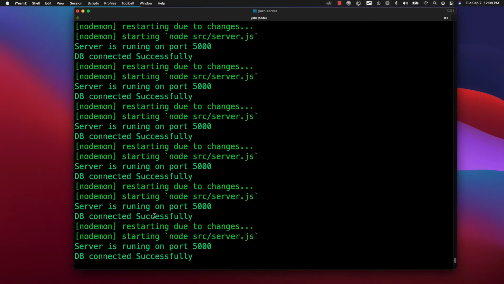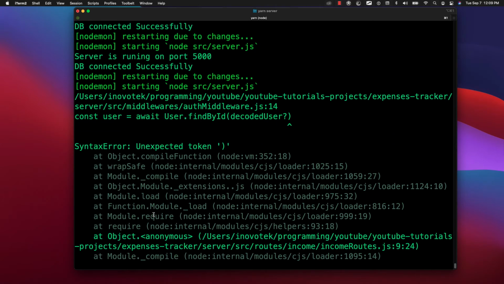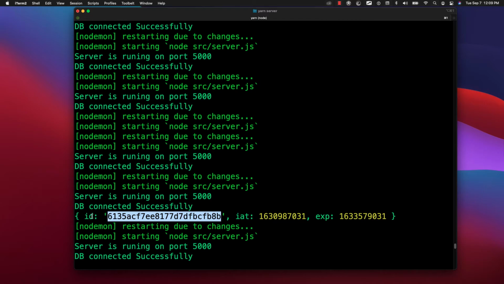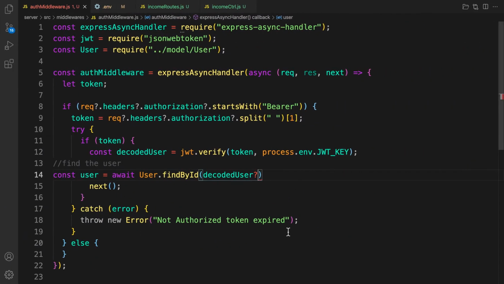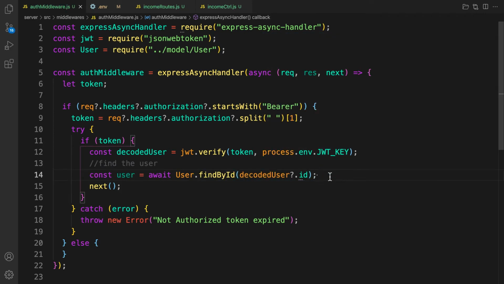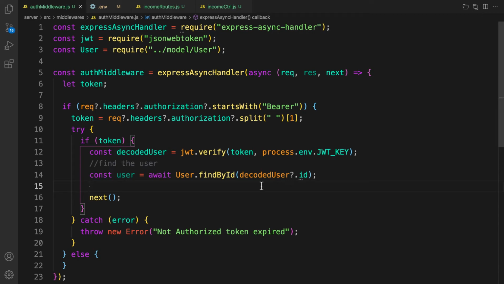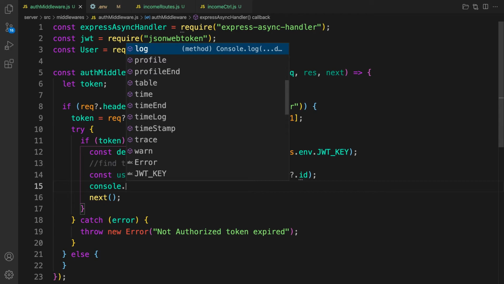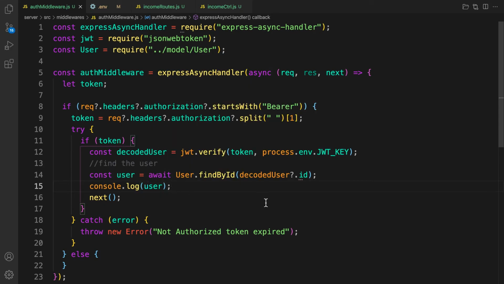Is it underscore id or just id? Yeah, just id. So dot id. Now if you console log the user here, you're going to get the user who is creating this post. So console log the user, and let's check it out.